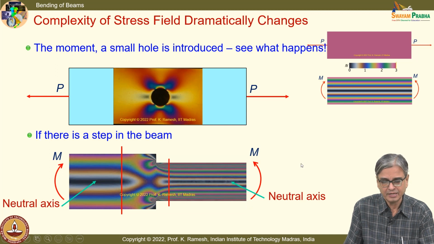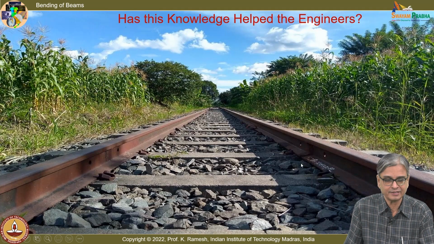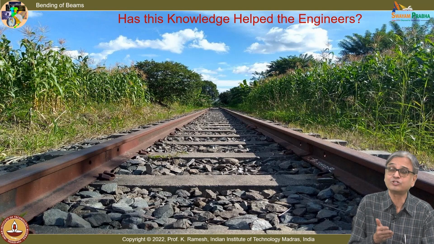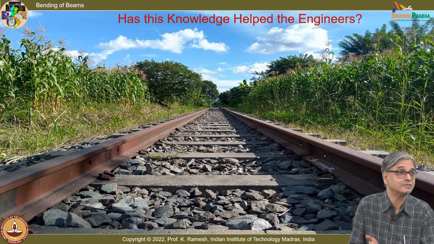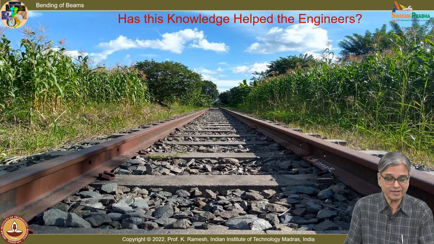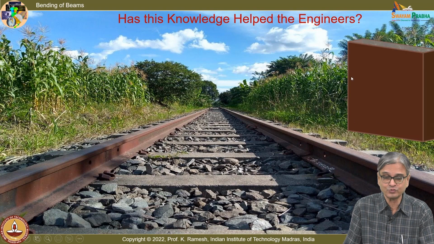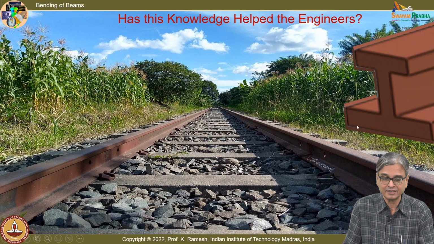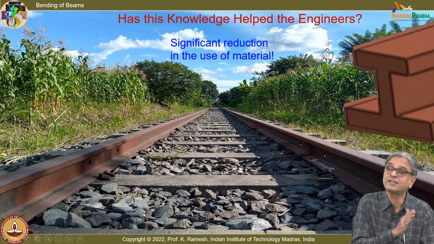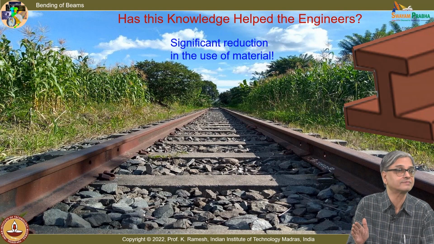Fine. And I find this knowledge, whatever we have looked at, is it used in general practice? Definitely, because we know the core is not transmitting load. We have a rail network. Instead of using a cross section like this, which is filled with material, we have removed material, you have I cross section. So, significant weight reduction has been achieved.